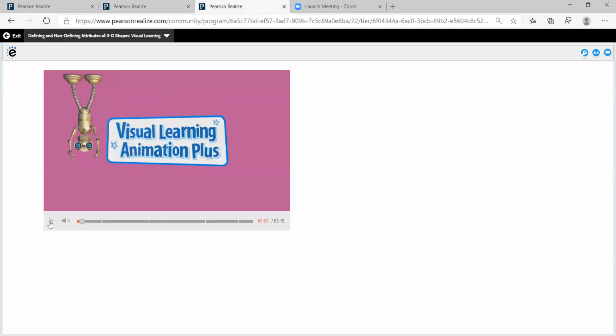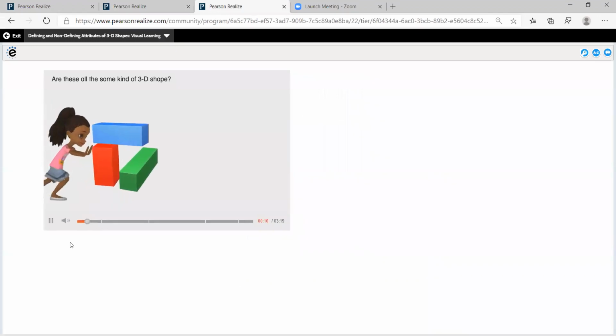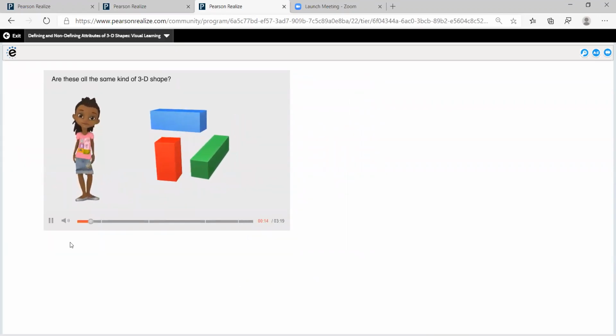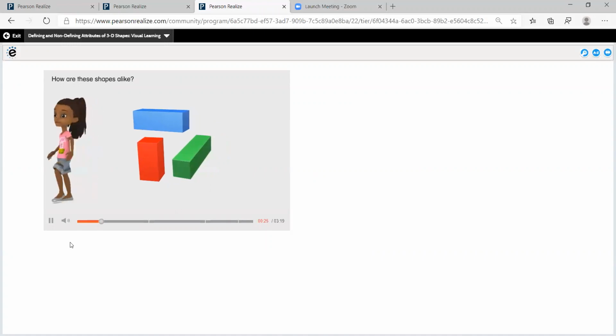Let's take a look at our visual learning. Are these all the same kind of 3D shape? How are these shapes alike? What do you notice about the blue, red, and green shapes?